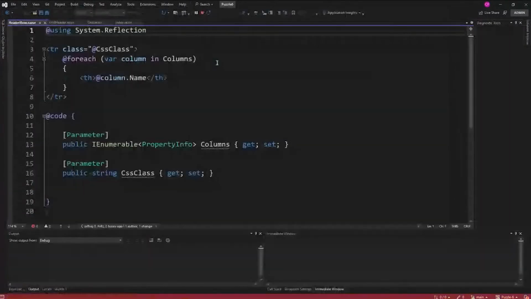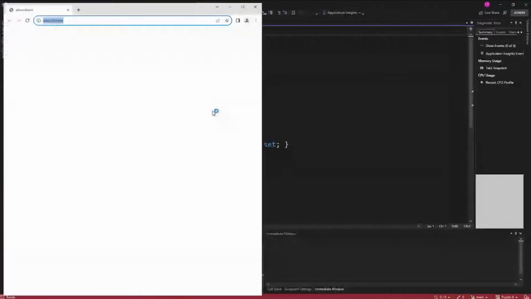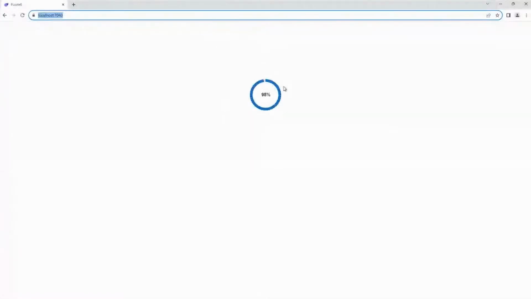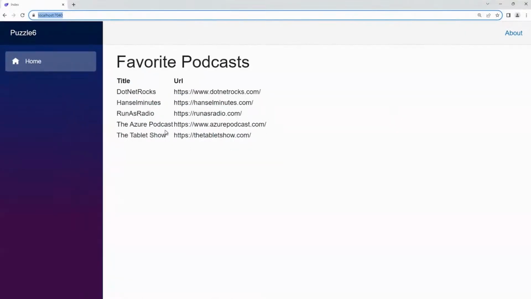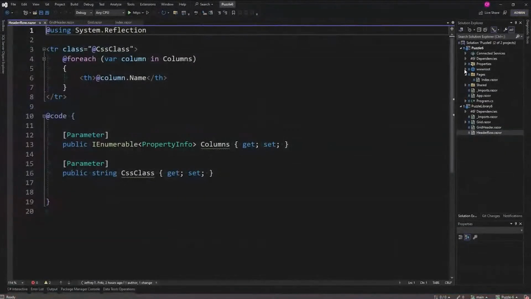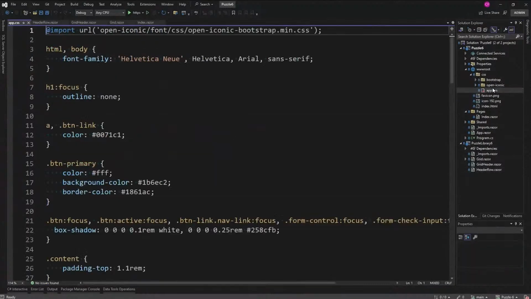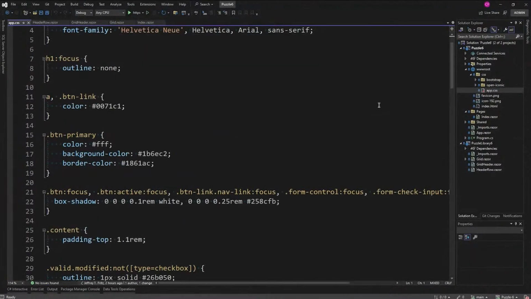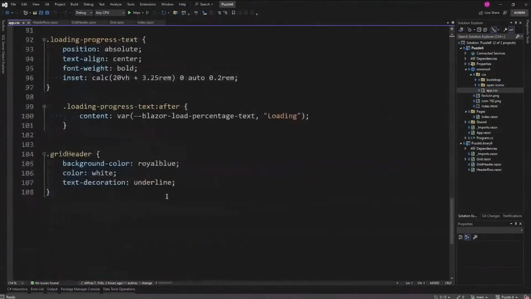I see. And so what you'd have to do is figure out the way to do that the most efficient way possible. I can think of a few inefficient ways. Sure. Yeah. So, right, it's a plain table here, but I've already got a nice class specified that'll flip that header so that it's a background color blue with some white text. And I want to just write a couple lines of code inside my header row and inside my grid to allow this to flow through appropriately into that header row.